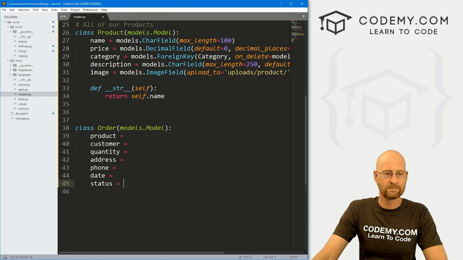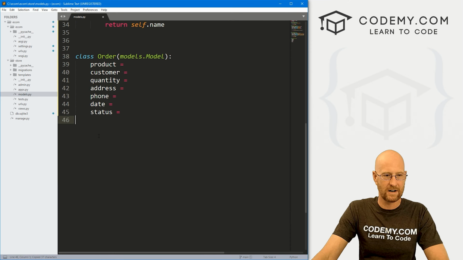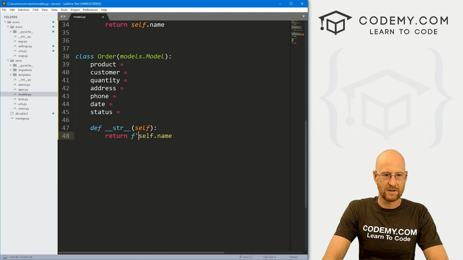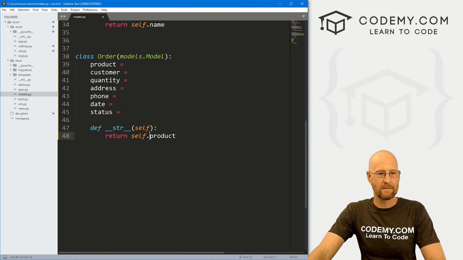So, all right, that looks good. And for orders, maybe we want this thing in here for now, maybe not. We'll play around with this, but let's create an F string here and put the, let's see, self.product maybe. Yeah, something like that. And maybe customer, but that's a foreign key. So I don't know, let's just leave it at product. So we don't even need an F string. We could just do self.product. So, all right, good enough there.